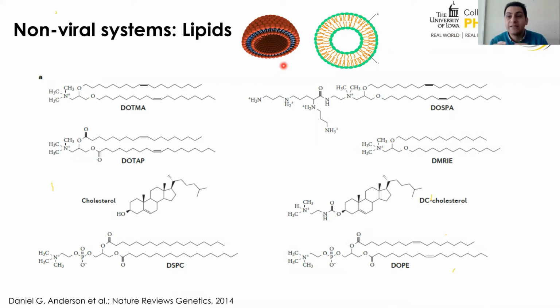And these liposomes are prepared in a nanoscale, and they are spherical vesicles made of a double layer of phospholipids. So you can prepare a particle made of lipids, of phospholipids, and then you can load the DNA inside it, and then you can deliver it to a patient, and it's able to transfect the cells. So these are the first vectors that we use as a non-viral delivery system.